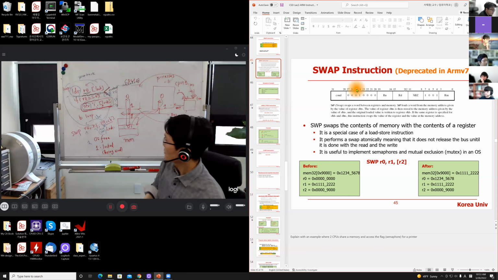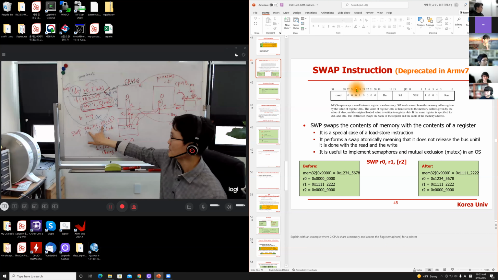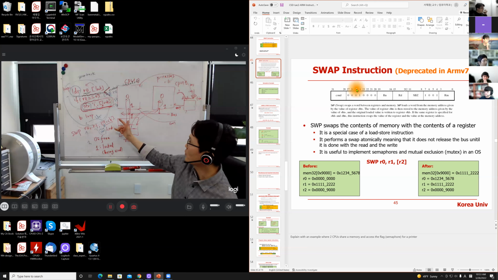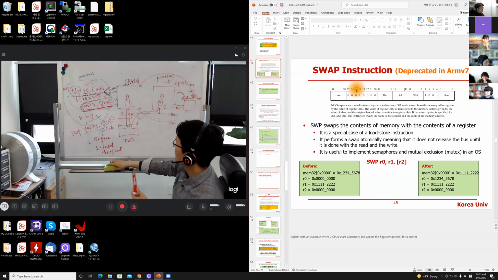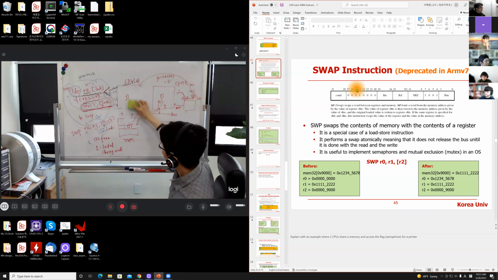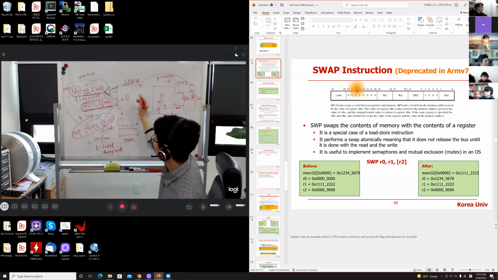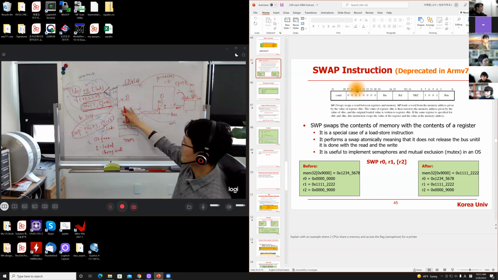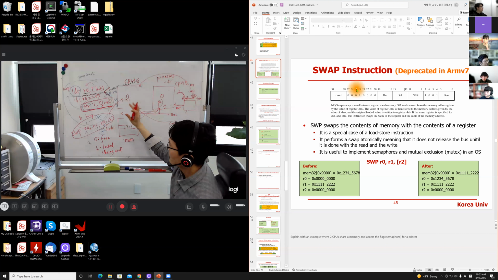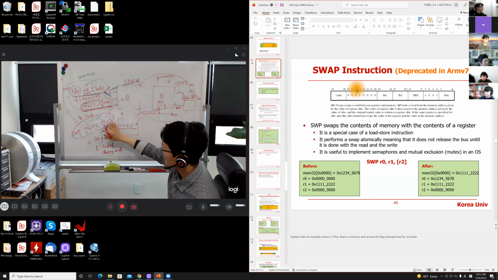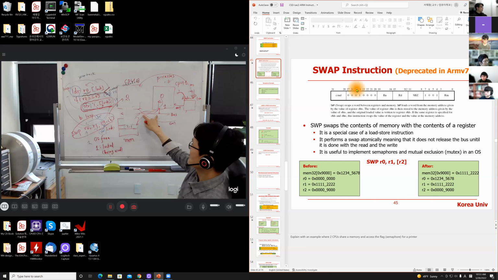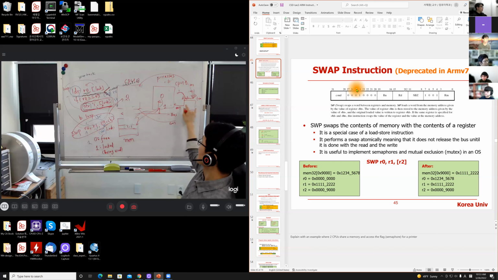But if you use a swap instruction, it is not breakable. It is an atomic operation. Until CPU 0 finishes executing this swap instruction, the arbiter does not release the bus.